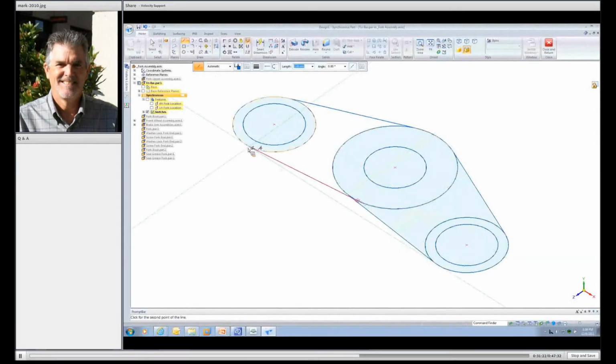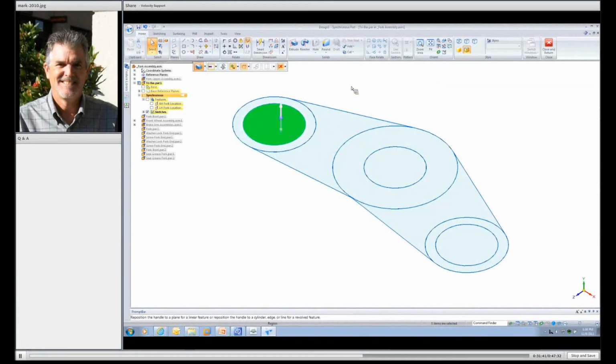And then I can simply deselect the center holes, and at that point my extension steering wheel appears, and I can key in a value of, in this case, let's go down about 30, and it creates that model very quickly.